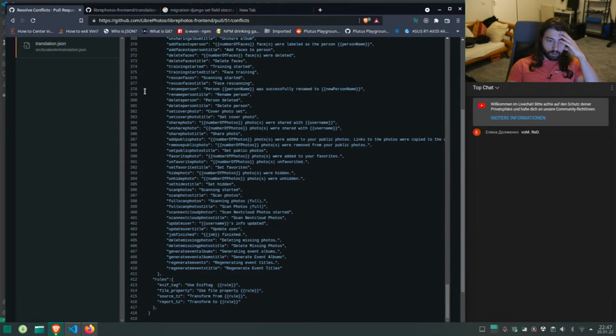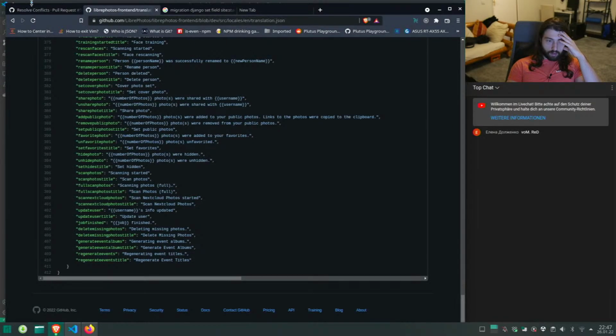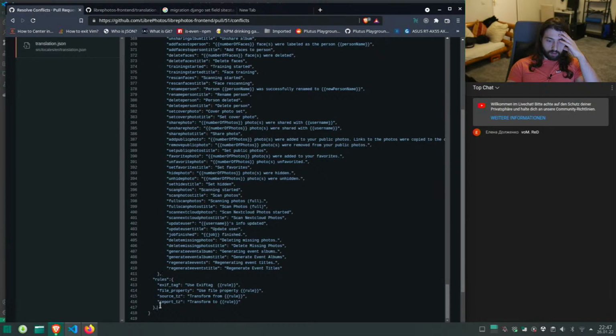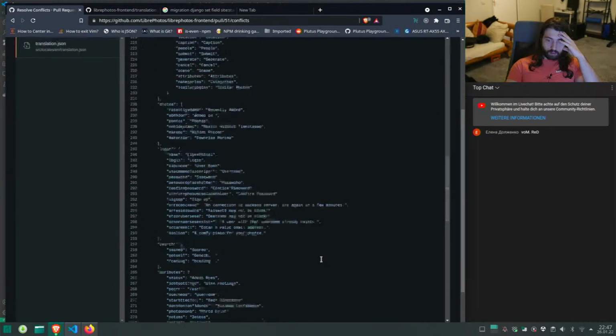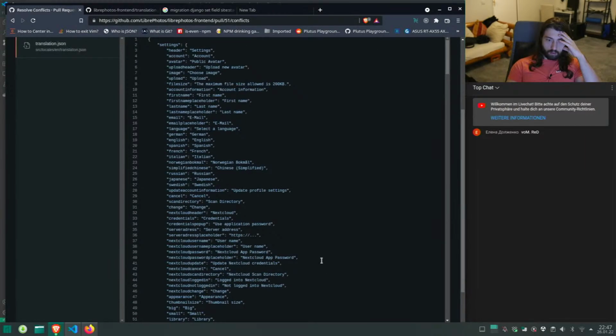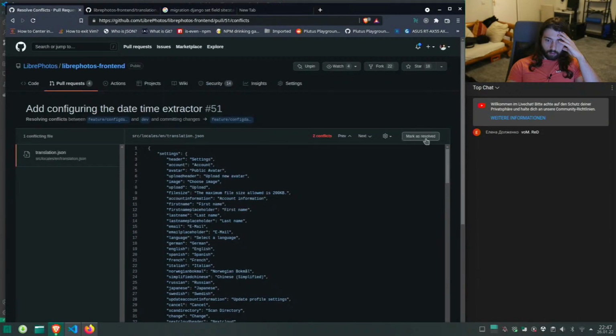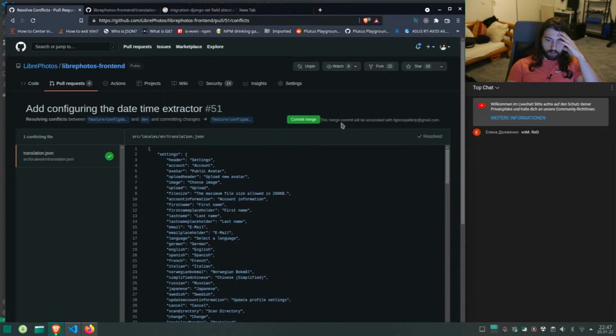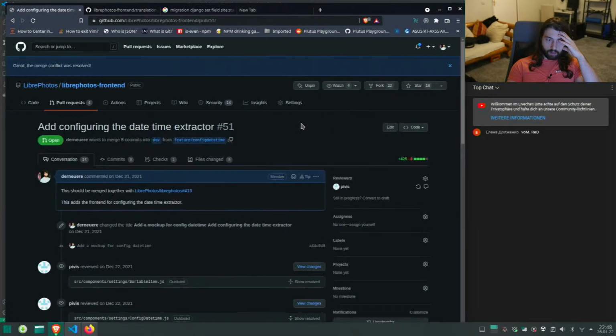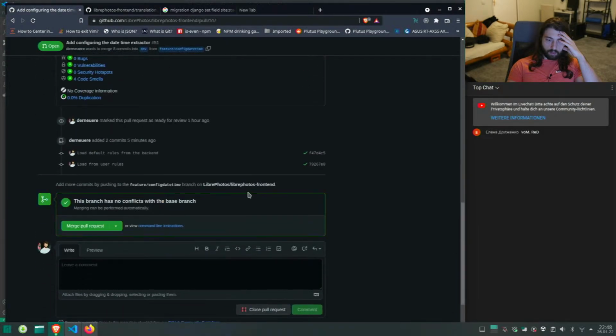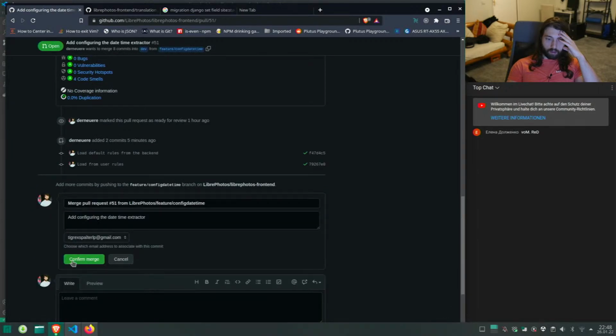Very cool. So let's see, the last one does not have a comma. So that should work. Let's go up, markers resolved, commit merge. Very cool. And now I will merge it in.